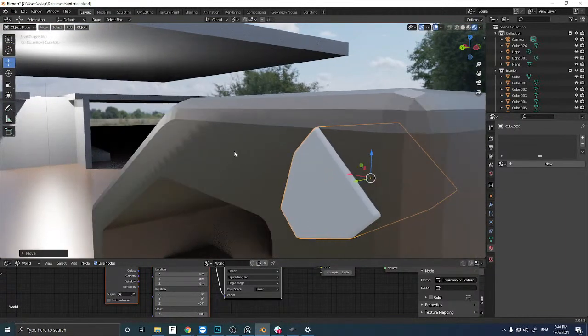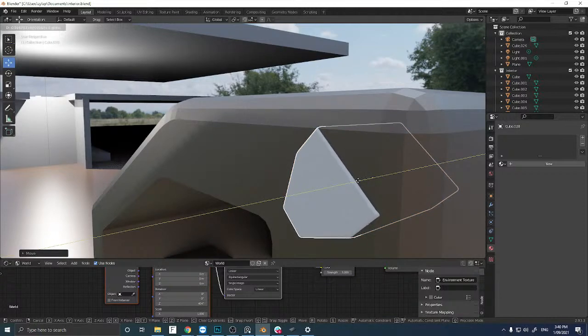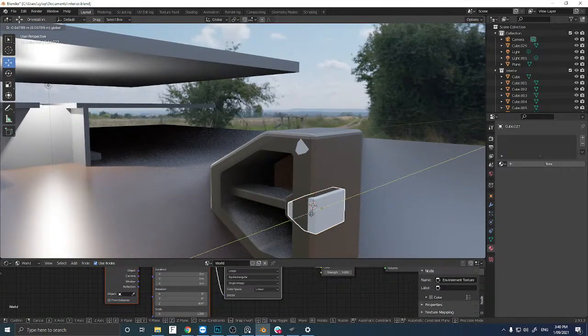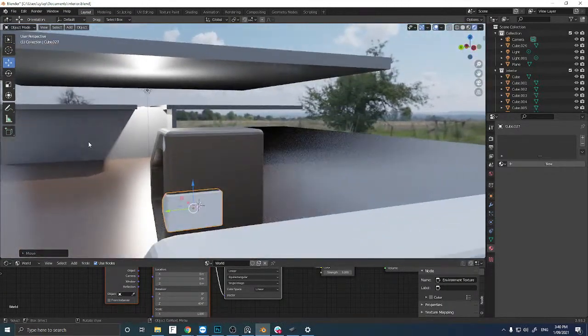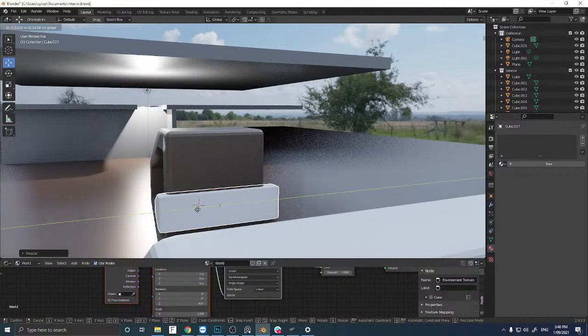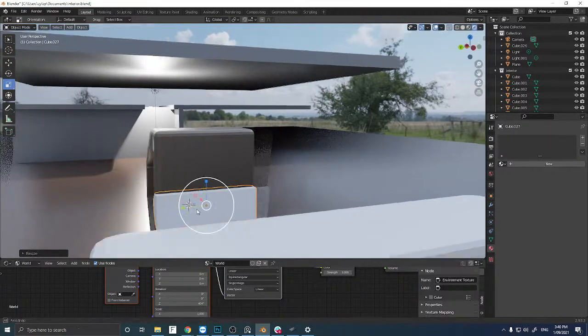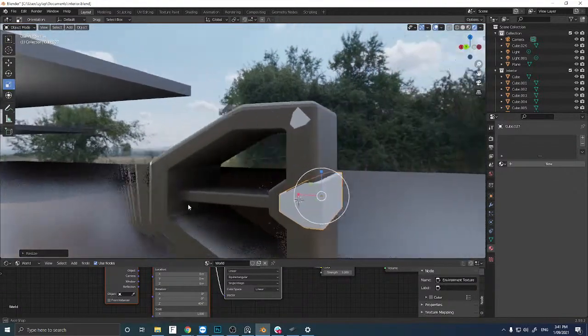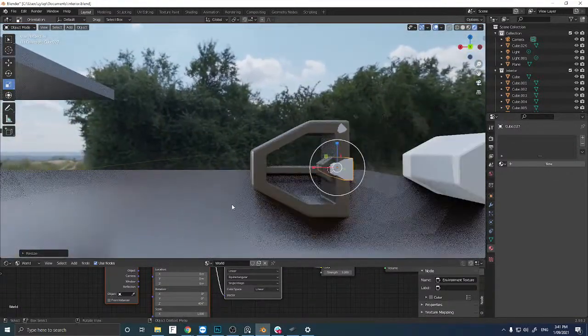I really see, when students are adding in these sort of details, a lot of times they stick them out too far, right? They have it extrude out a long way. I want to get this one working here, but just keep some of these details nice and subtle. When you're extruding edges out or adding details over the top, you can keep it pretty subtle. You don't have to go too crazy with that.